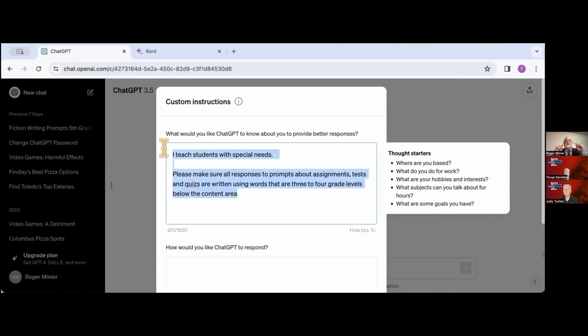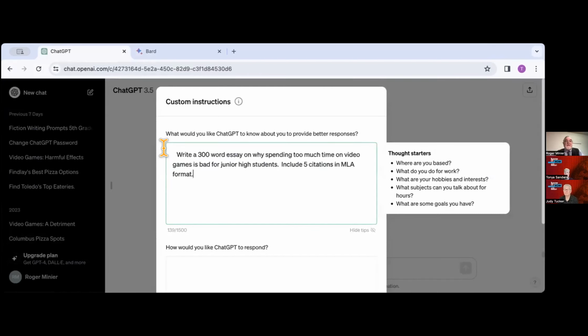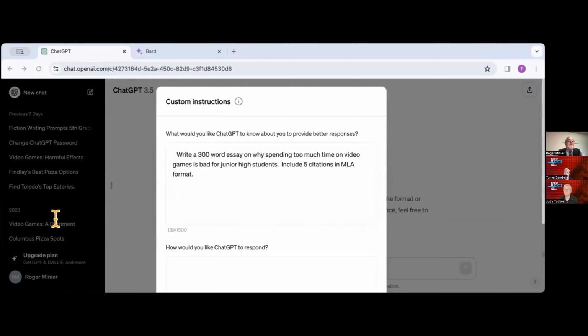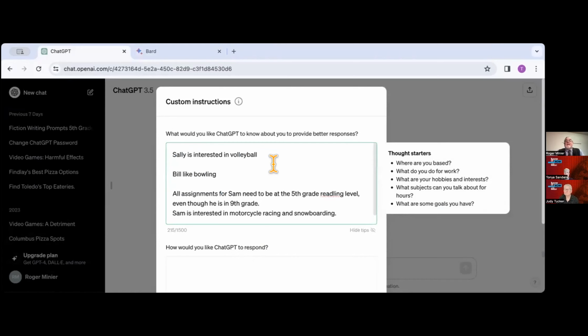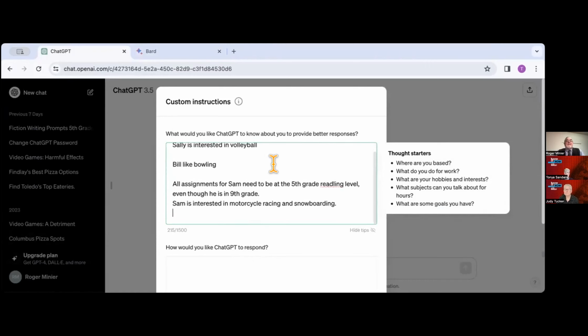But wait, you can get even more specific. You can tell it, and I'm just going to say 3 students to keep this simple. You can put in as many as you want. It doesn't care. There's no limit on how many descriptions you give it. I have 3 students. Sally's interested in volleyball. Bill likes bowling.